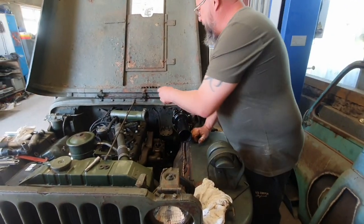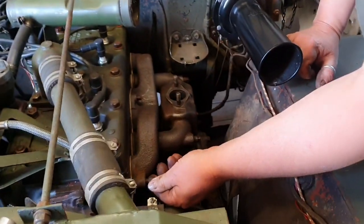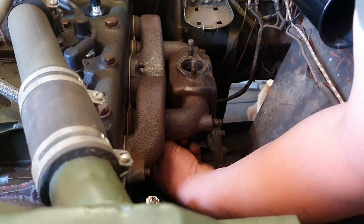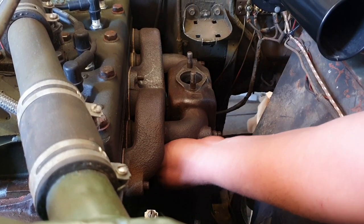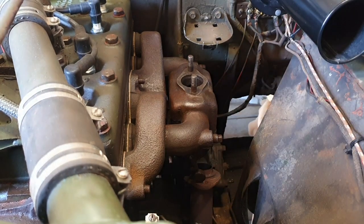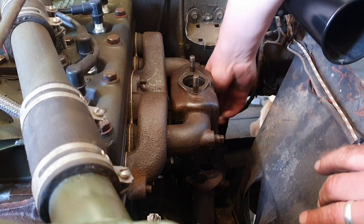So, one thing these didn't have was washers. I'm not sure they're supposed to have washers, but they didn't have them. So, I'm going to put the best nuts, because I couldn't find any new ones, underneath where it's difficult to get to, to give it more grip. And the worst nuts on the top, easier to change, right? Makes sense, doesn't it?